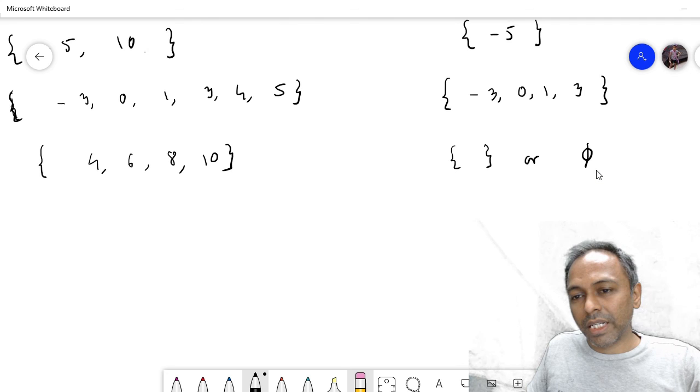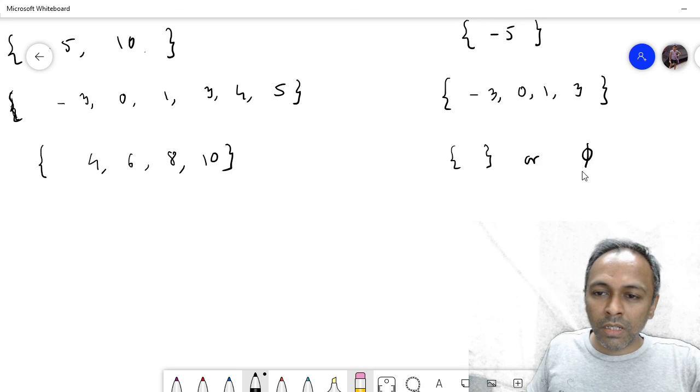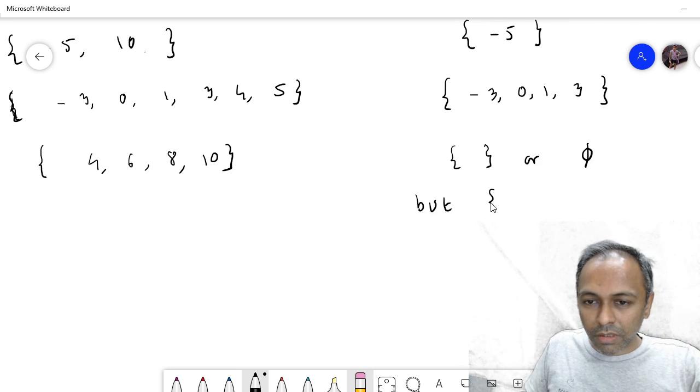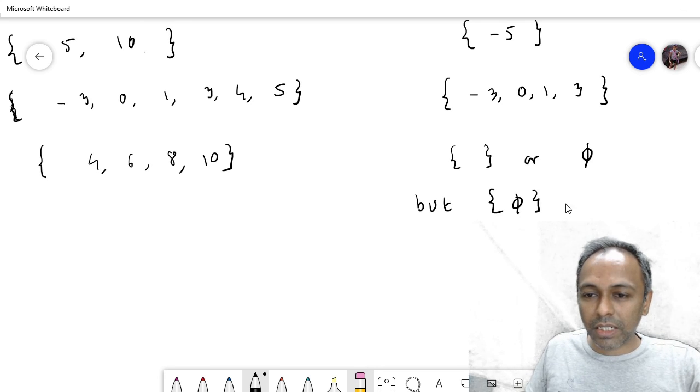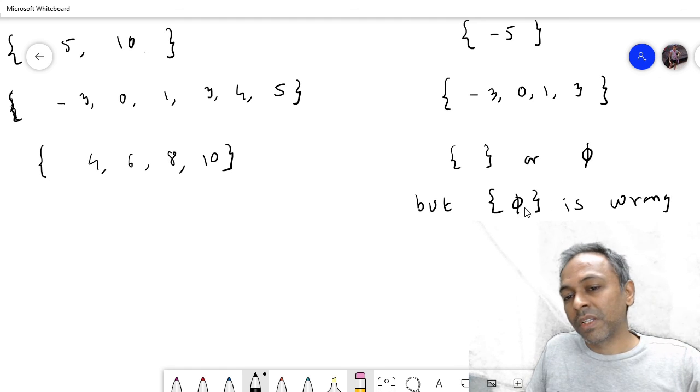Or if you don't wish to write this way, you can even express this as an empty set like this, and just make a vertical line over a circle. But this is wrong. Writing this way for empty set or null set is wrong, because this time there is one element inside.